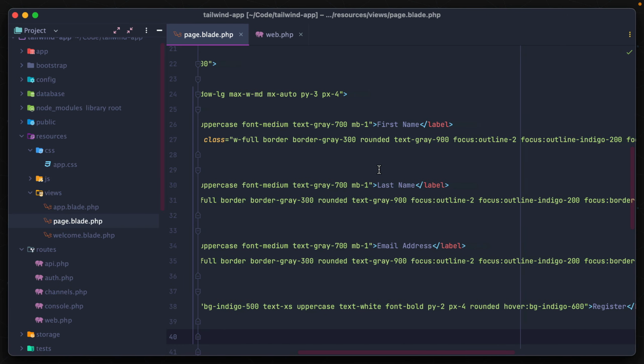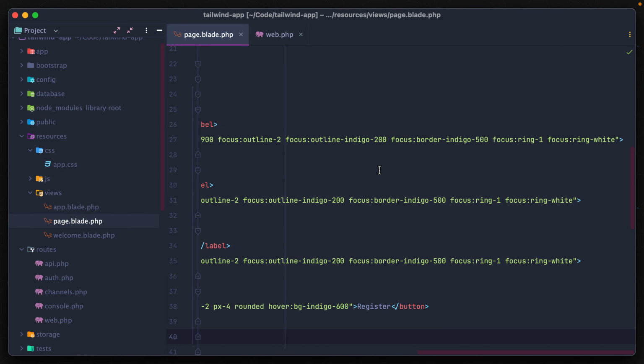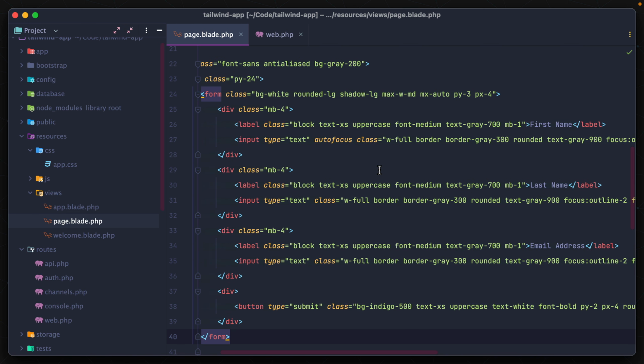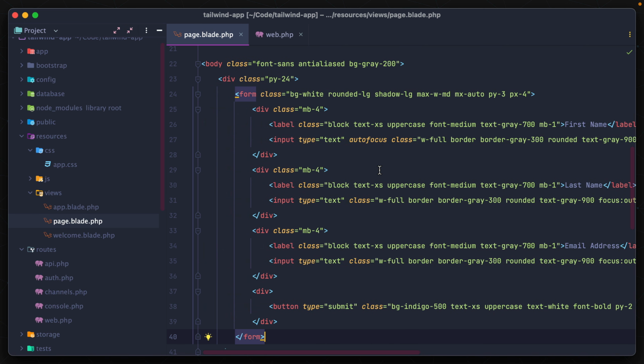So you can see for our inputs especially, we have a ton of class names that cause a lot of horizontal scrolling and overflows our editor pretty easily. So what do we do to remedy that? Well, that's the first best practice we're going to talk about, and that is refactoring your code into reusable components. So when you're using Tailwind, if you come across an element that you're using a lot of repetitive and long class names for, the best practice is to take that element and create a reusable component out of it.